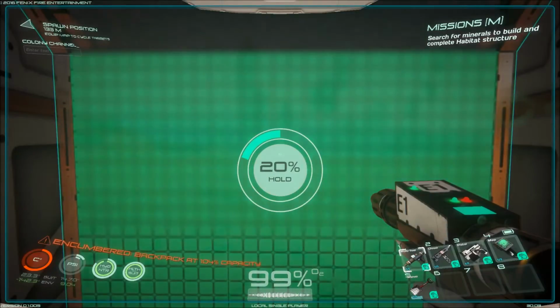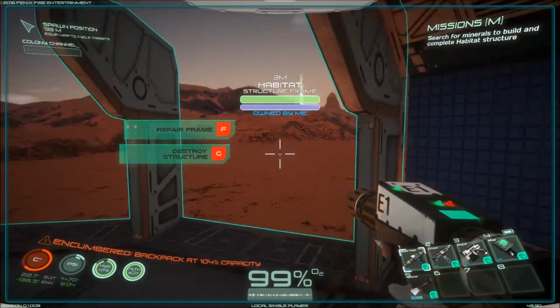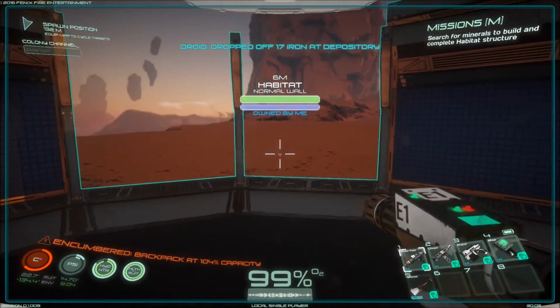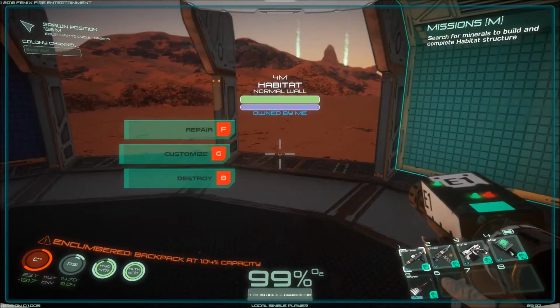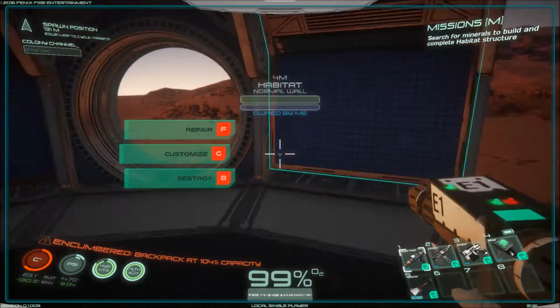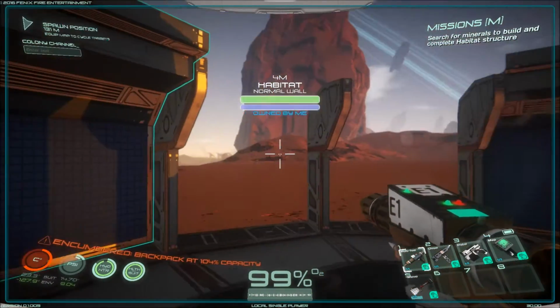Damn it. I don't think I wanted to build a normal wall here, but now I'm stuck into it and I can't cancel it. I actually wanted to build a windowed wall so that I can look out the other direction. So now that I've got that wall up, yeah, I think I'm going to do an airlock there.